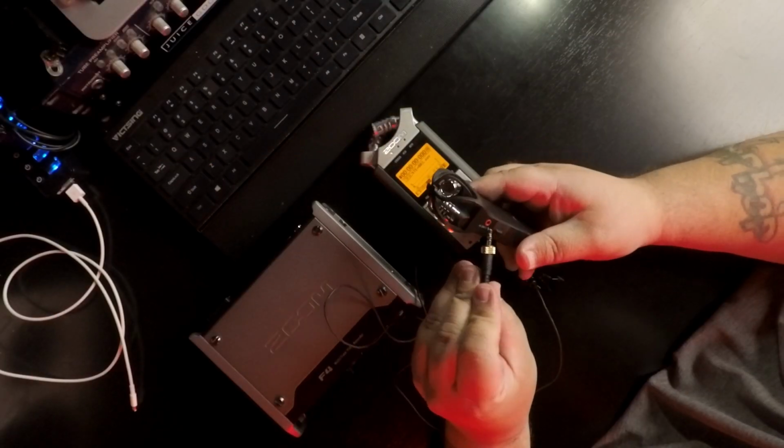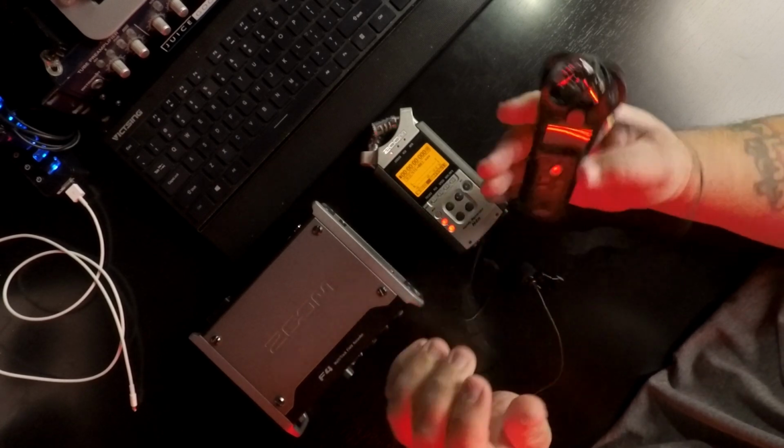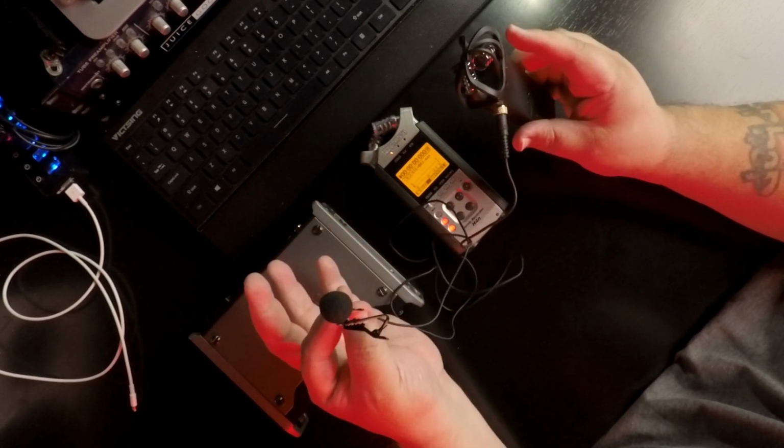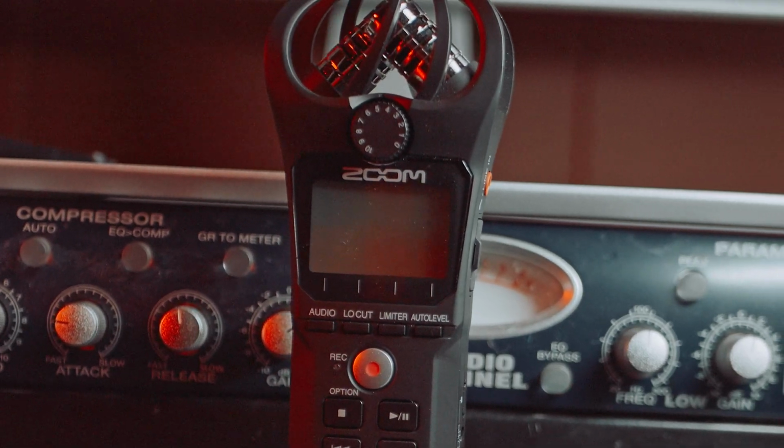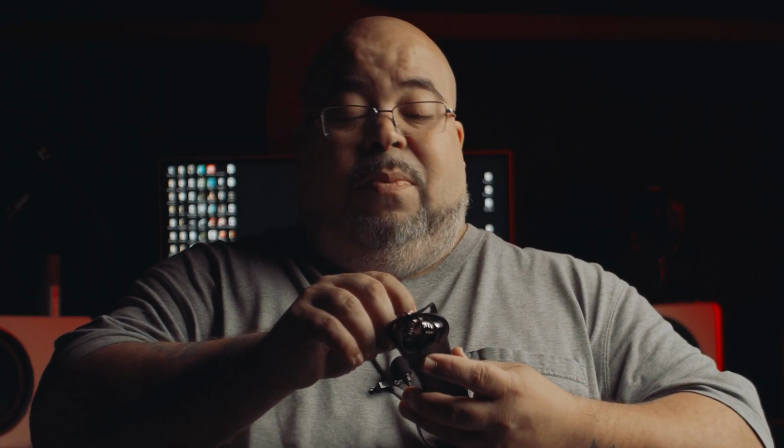This one, I mostly just use this for, again, a wired lavalier. Just stick the lavalier in there, and it's small. Hide it, and there you go. The only difference with this one versus this is the newer one, the H1n. I forgot what the other one was called. This one has the volume controls on the top here, and that I don't like, because if you don't tuck it, you're not careful, you could change the volume while you're doing a performance.